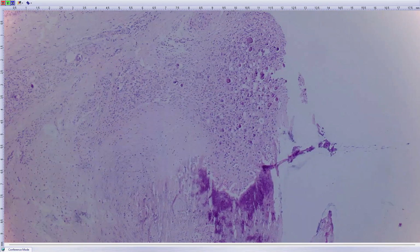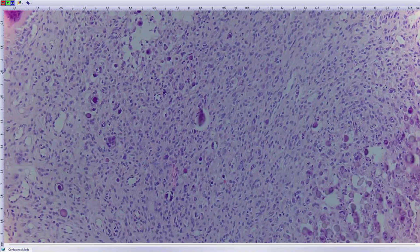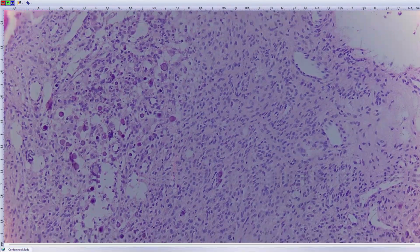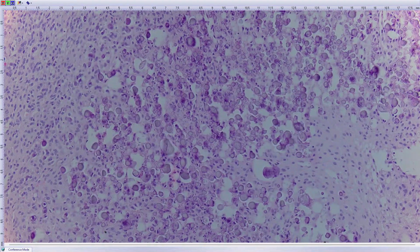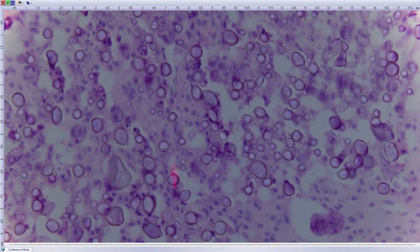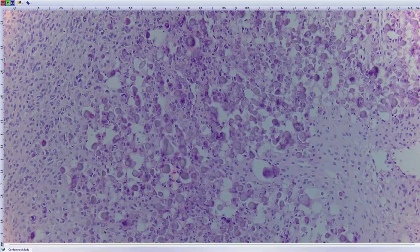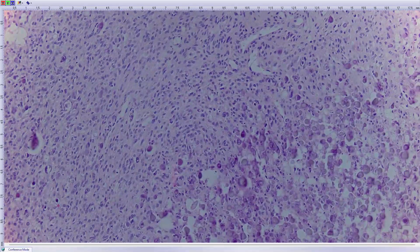You can see here the overlying skin, and in the dermis and maybe superficial areas of subcutis, you see this proliferation of epithelioid cells, which are, however, pretty much bland. There is not much mitotic activity. And what is highly suggestive of the diagnosis are these beautiful psammomatous calcifications. It's not a papillary thyroid carcinoma metastasis. If you stain these cells for histiocytic markers, you will confirm these are all histiocytes.